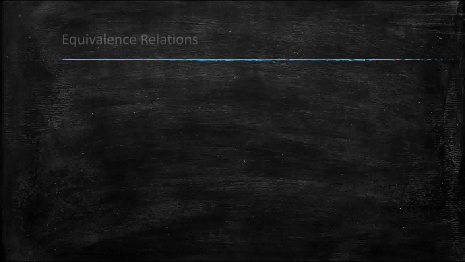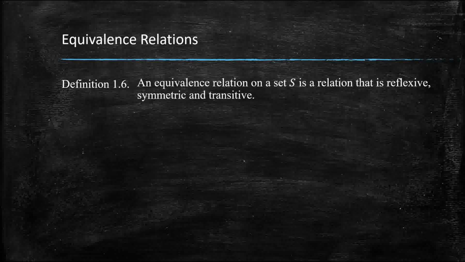Now we'll discuss equivalence relation, one of the most important things that will come in handy many times throughout this journey. From the previous segments, you have learned about three properties of a relation. Now we say a relation is called an equivalence relation if it follows all those properties, that is, if it is reflexive, symmetric and transitive.